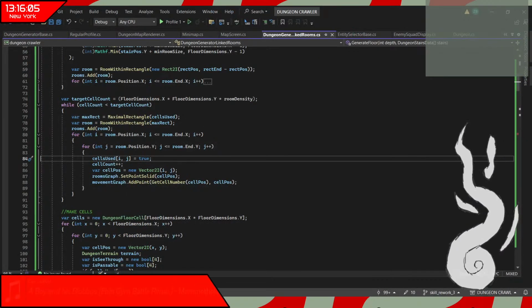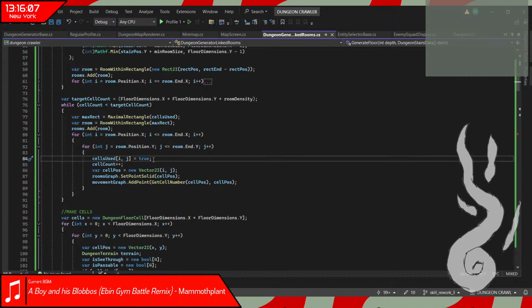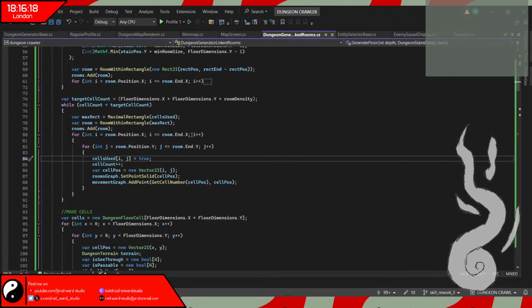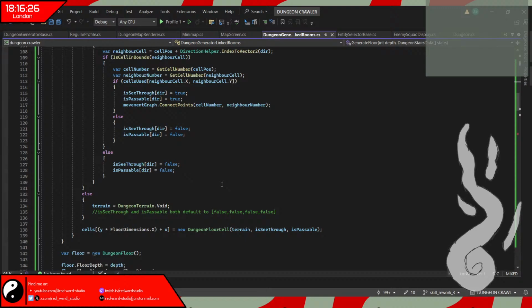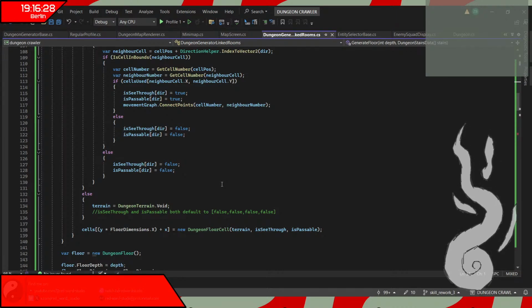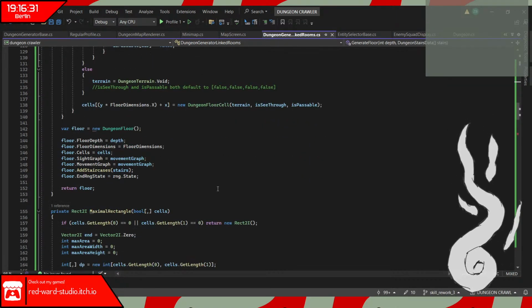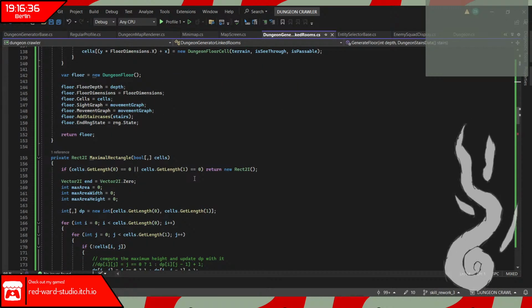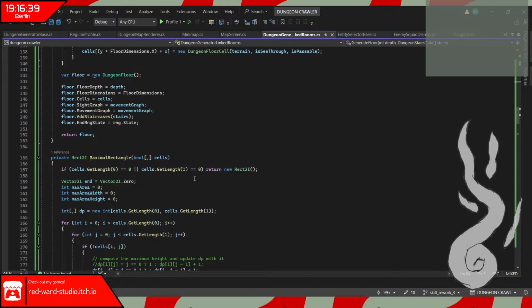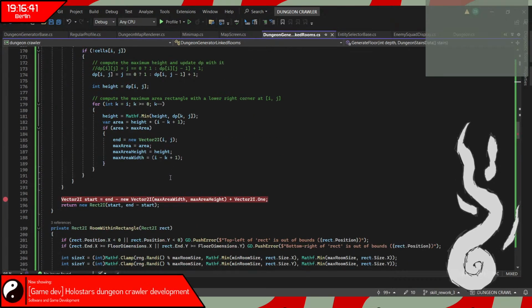Oh no, wait, it's here. So we've got the maximum rectangle, we found a room within it, so we've added the room here, but then the room's out of bounds. Hang on. So that would mean that... I'm on the right lines with this.